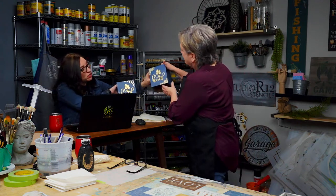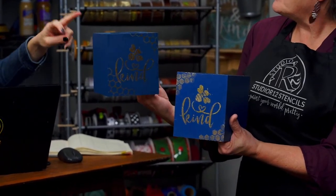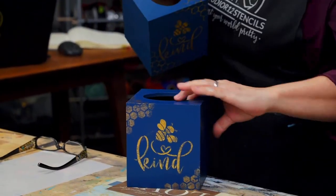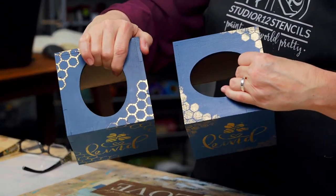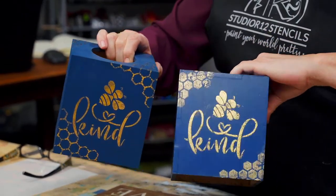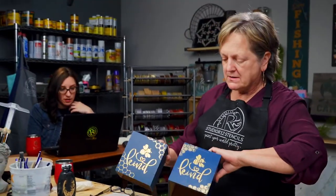We just have to show it on something, so we might as well make something pretty. Speaking of foil, last week on our YouTube channel, Patty showed off painting on tissue boxes. This was our original sample, and our stencil fans voted on 5 different boxes, and this is the one we chose. Patty used 2 different honeycombs, and I wanted you to see side by side the difference in the 2 honeycombs and how they look when they're foiled. I actually picked up the inverse by accident, but it's really cool to see them. I love that.